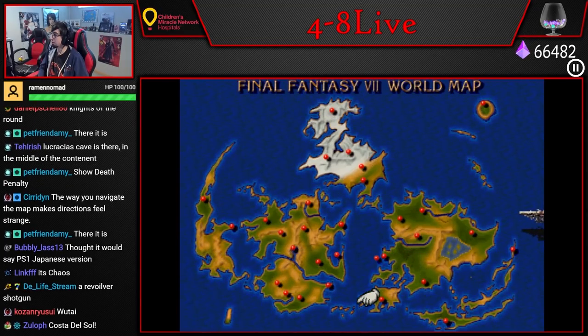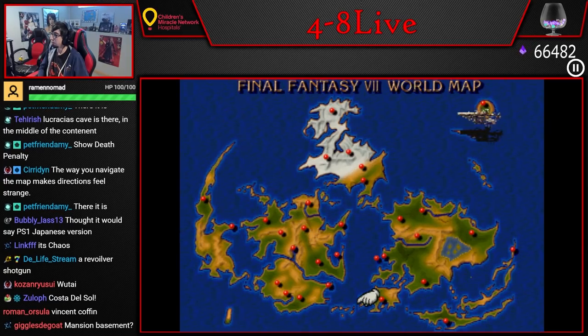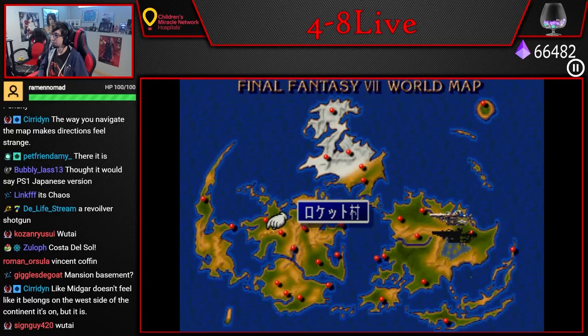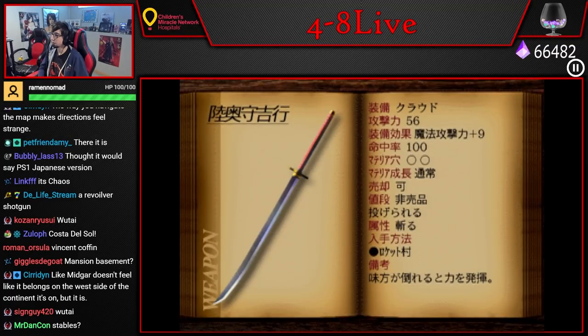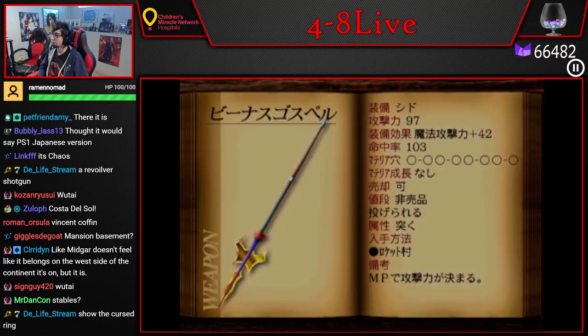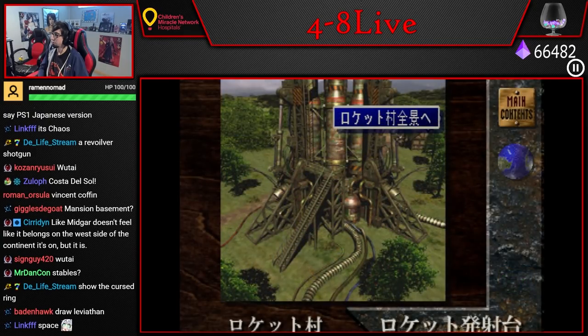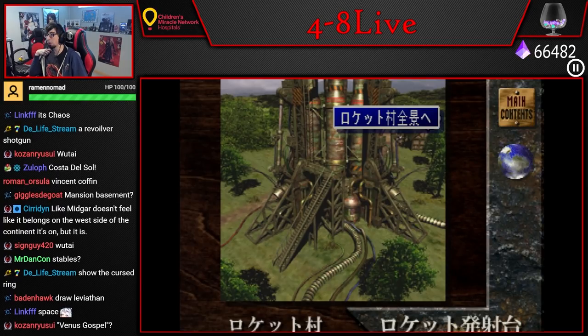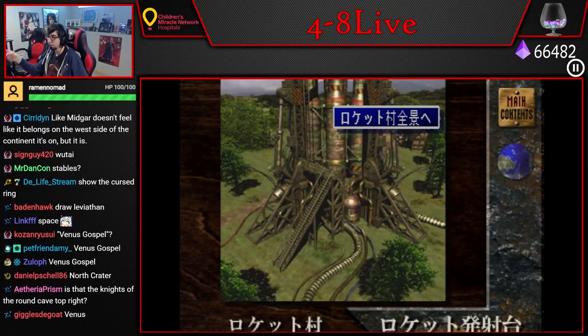Summons we could get to from here. Wait a second. Can we go to space? Oh, there's the Yoshiyuki. And that's the... Wait. I forget. Is that the Spirit Lance? You get the Spirit Lance from the old guy or from the Galnica. I think you get Venus Gospel here, Spirit Lance from there, I think.